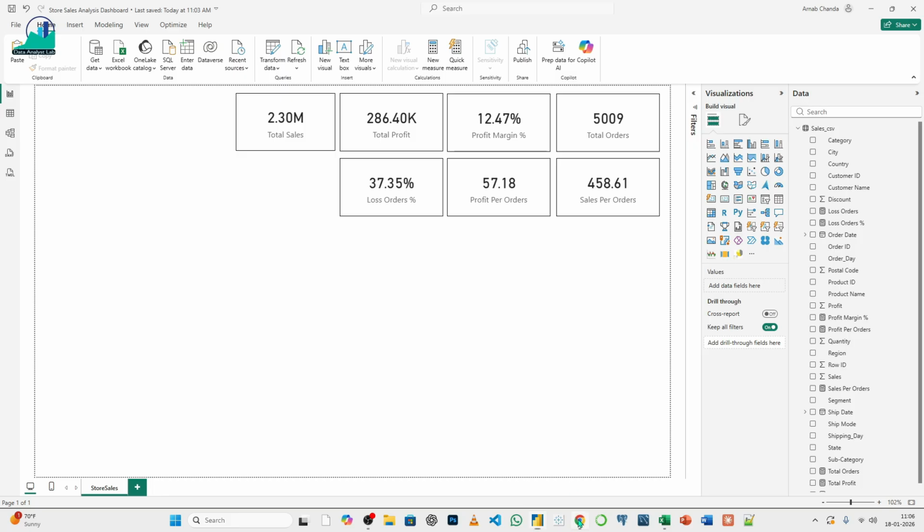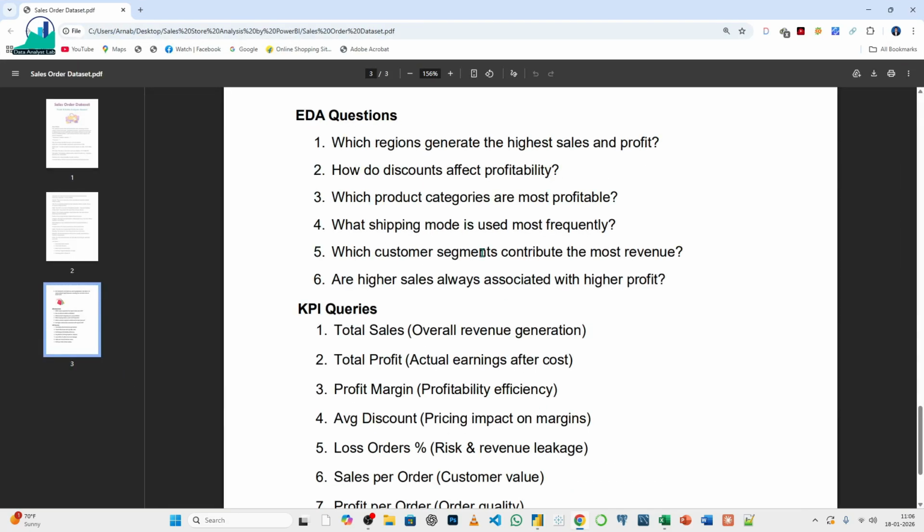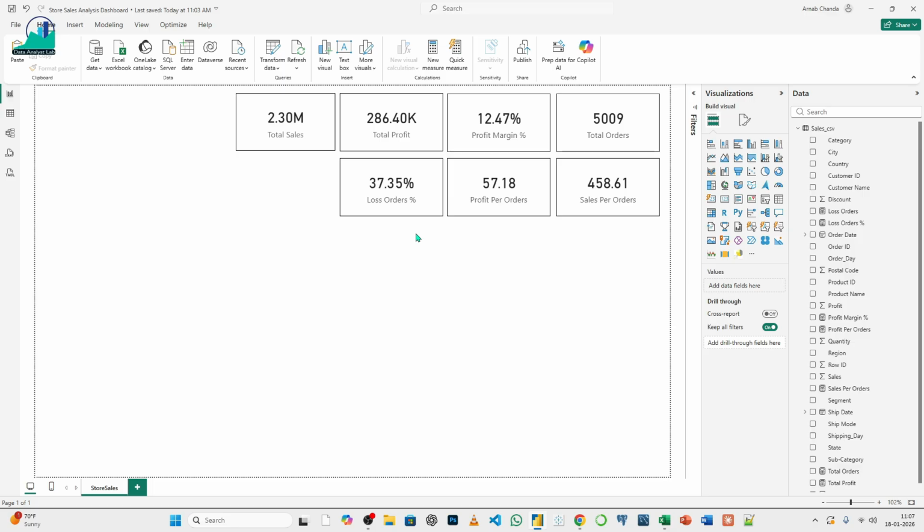First question: which regions generate the highest sales and profit? This helps identify high performance regions and regions that need improvement. Business can use this insight to optimize regional marketing and logistics strategy. Main focus is regional performance.